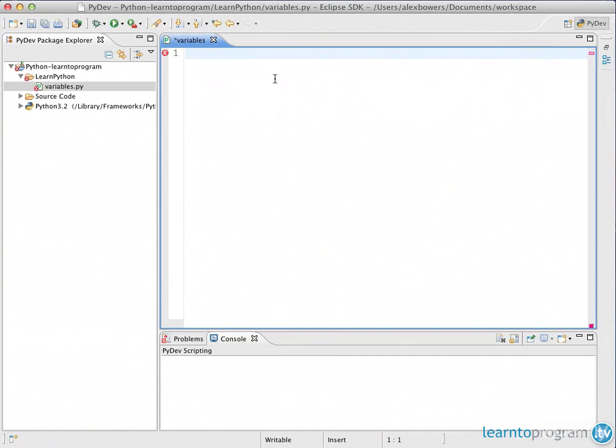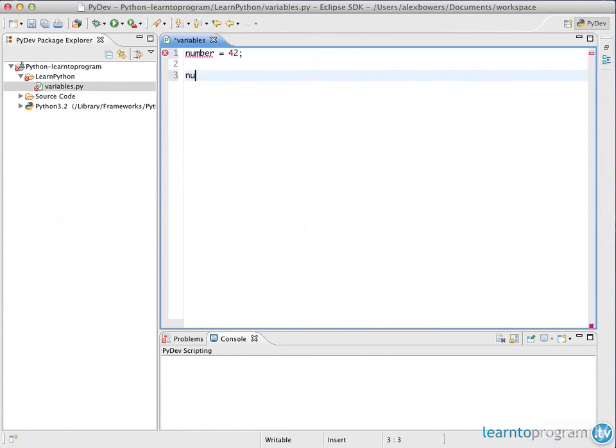So the next thing that we need to cover within variables is if we had a variable, and I'll just call this one number, then to assign a value to it, you have to just do an equal sign and then a number.